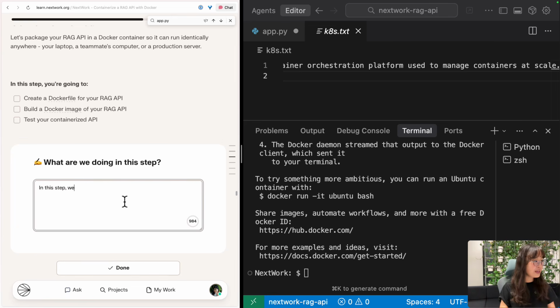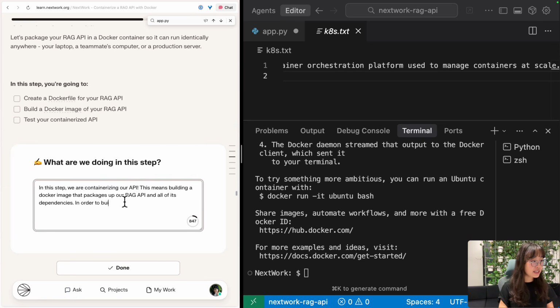Okay, so in this step, we are containerizing our API. This means creating a Docker image that packages up our RAG API and all of its dependencies.